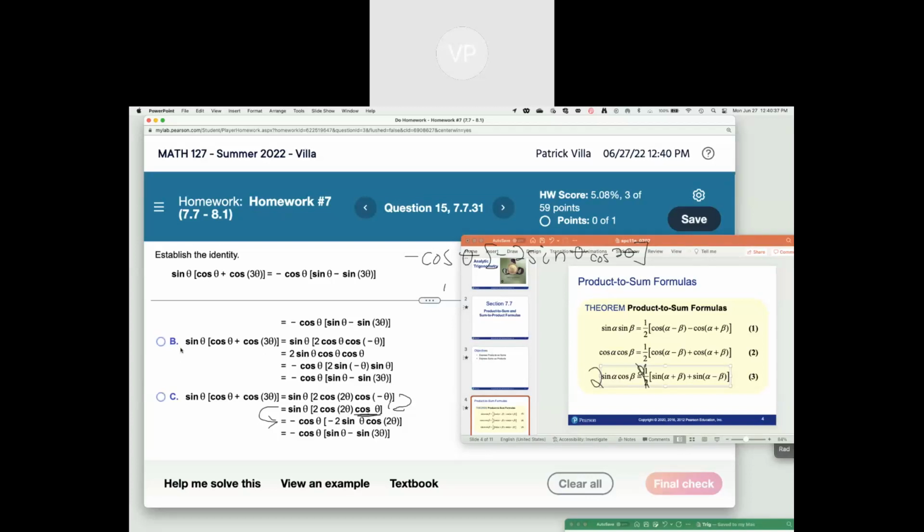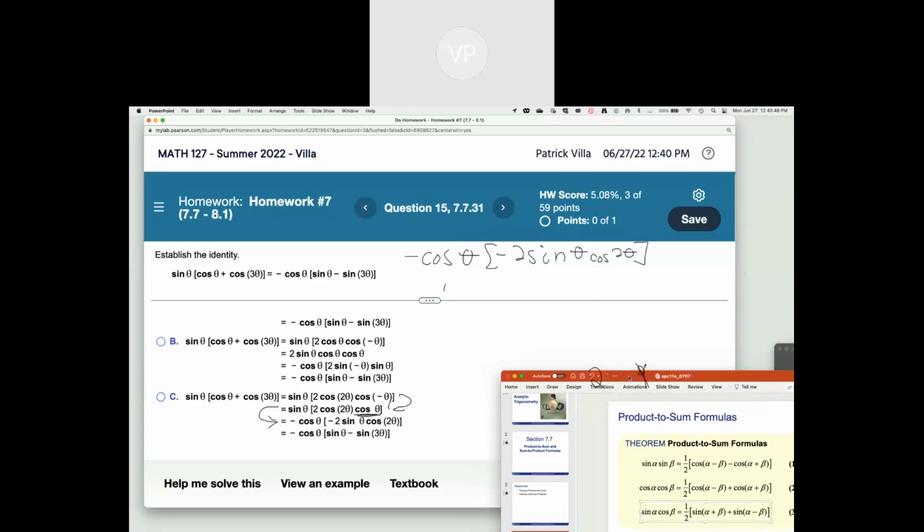Yeah, there's a number of steps. Let me just do it a better understanding way for you guys here. We're going to apply this formula, that one on the very bottom that I sort of have highlighted. So this stays out here. And I'm going to leave the negative for now, and I'm going to replace all of this. In fact, I'm going to leave the negative 2 there as well, the whole thing. Let's replace just this. Sine times cosine. Okay? Oh, third formula. That one right there. Okay? So you look at the formula. It's a half. I can't get my pencil to write here, sorry. Half of sine of the addition of these, so that's a sine of 3 theta, plus a sine of the subtraction, so that's a sine of negative theta.